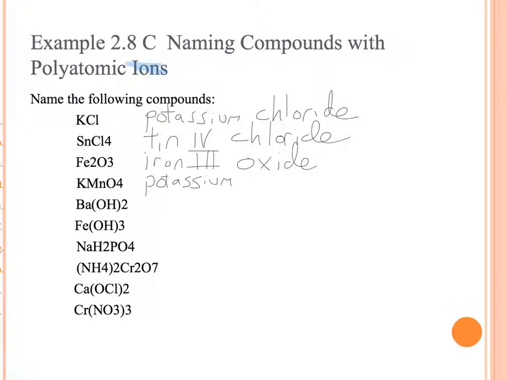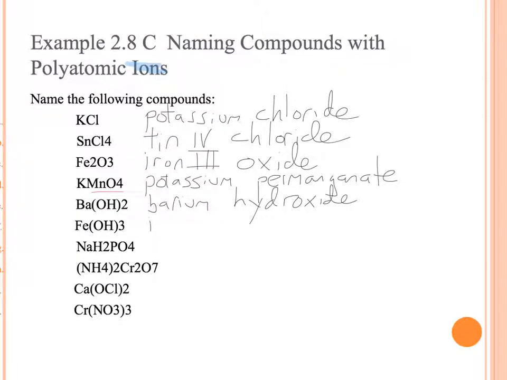And you recognize anything in here that has 3 substances in it, Mn and O4. We don't name anything that has 3 different names. That's a polyatomic ion. It's one that you had to memorize, permanganate. Second one down here, barium, polyatomic ion, hydroxide. And then we have another hydroxide here.